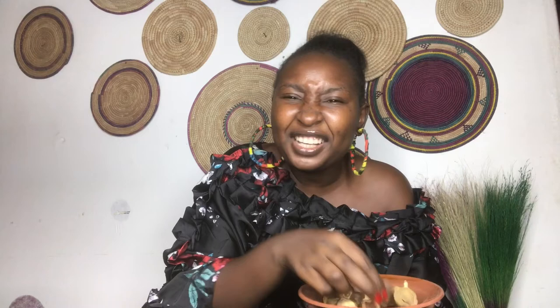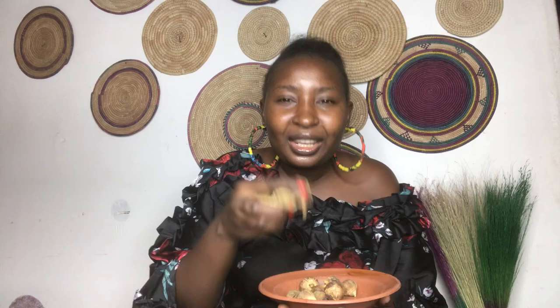Our hands are going to get dirty, so let's get straight into it. When you pluck the fruit from the tree it's usually fresh like this — beautiful. It can be bigger or very tiny. This is what you get when you pluck it, and then at some point it gets dry and becomes like this — it closes up and becomes very dry.